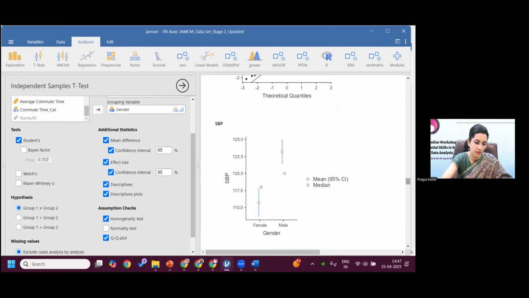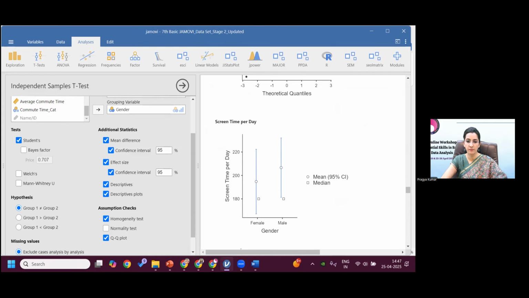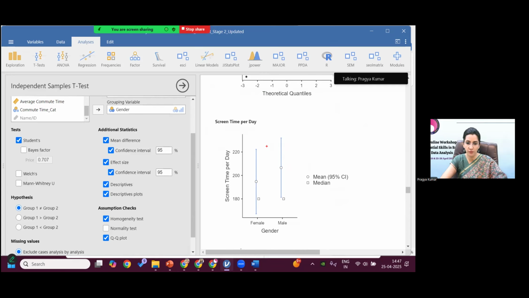Here if one ends here and then there is some gap and then the male values get started, that means their confidence interval also has no overlap. This is discrete, this is placed here, this is placed here. But if you see this one, there's a lot of overlap here. The difference is by chance.